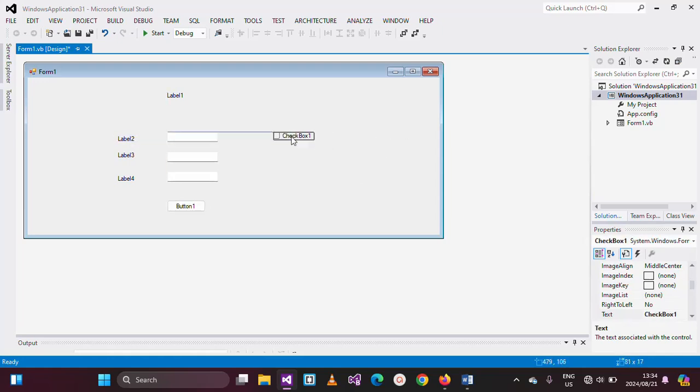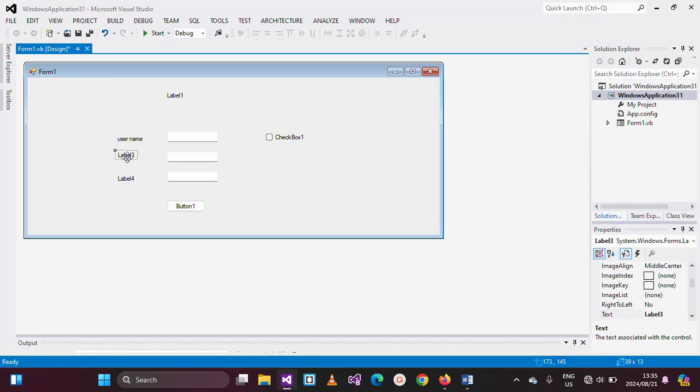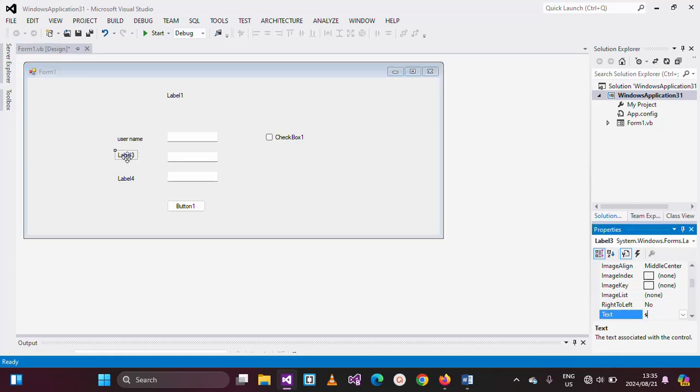I'm going to need the checkbox down here. You design however you want to design it, as long as it's nice and clean. So this one will be for the username. This one is going to be for the surname.